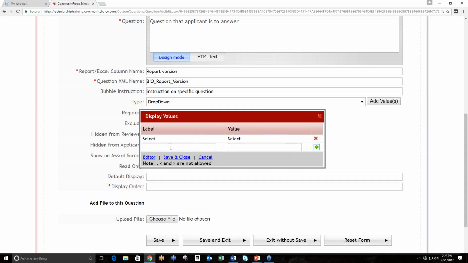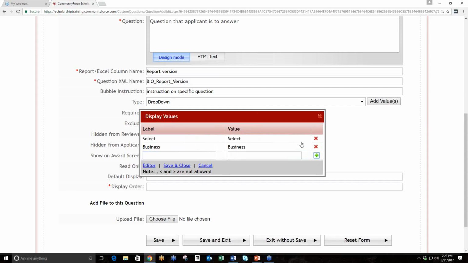So of course, if you wanted to add some values here, you could do so. So let's say I wanted to do a long listing. I'm just going to type in a few here, though I'm not going to do the whole thing. So maybe if they're the same, I can just type it in here, hit the plus, and it'll populate the value. If they're different, I would come here, and maybe I want to do an abbreviation here for my internal staff. Then I would have to type it and then hit the plus sign. But if it's the same, I can just type it in the label and it would not change.